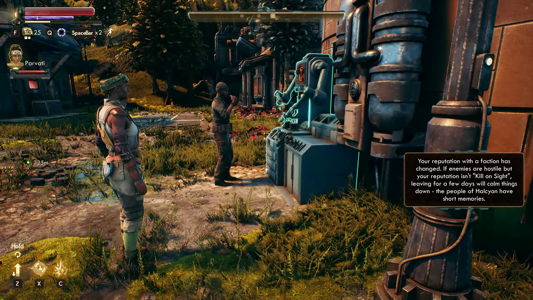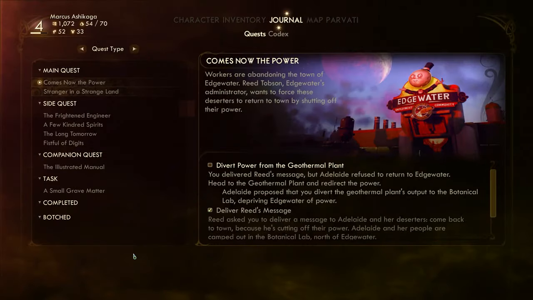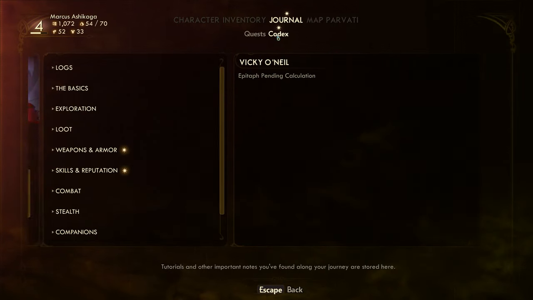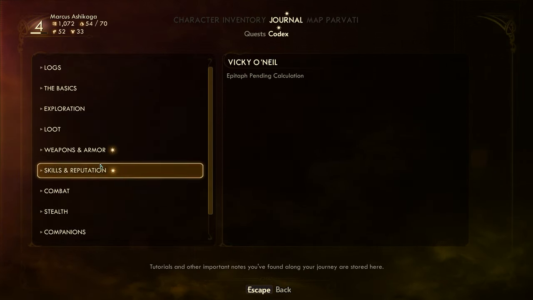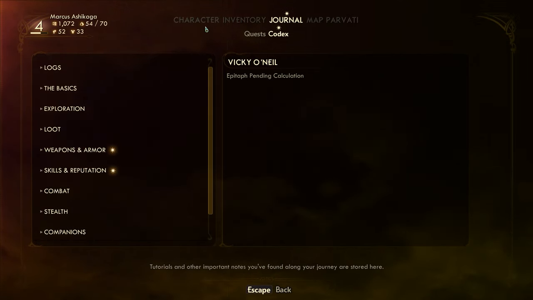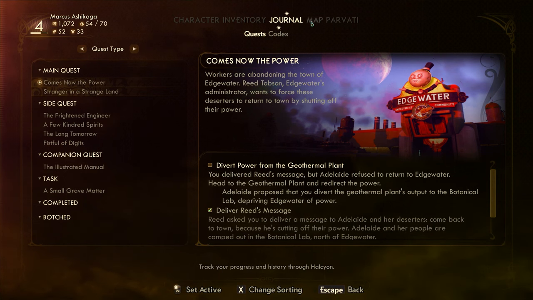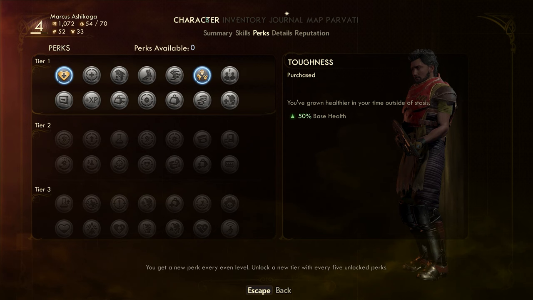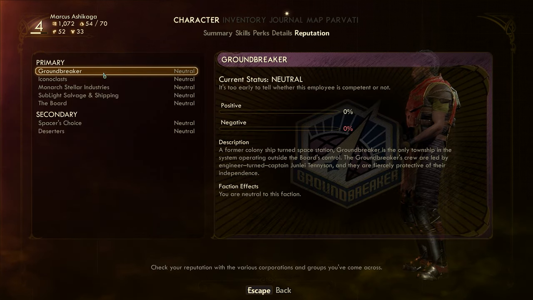Reputation with a faction has changed. How do I find out what... Hold on, what did it say? I missed that. How do I find out what my reputation is, where the factions are? Oh, wow. I'll probably have to read some of this. Genuinely, how do I learn that? Is it in character? Reputation, there we are.